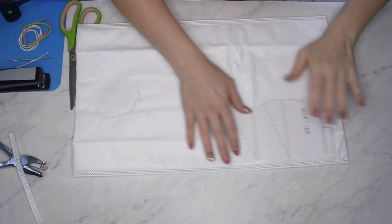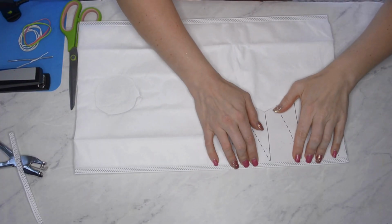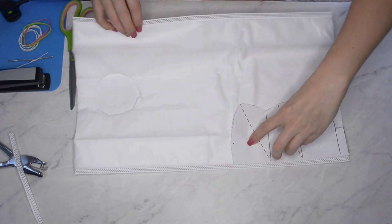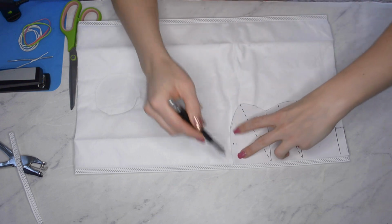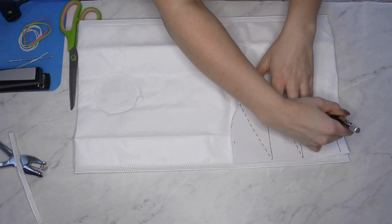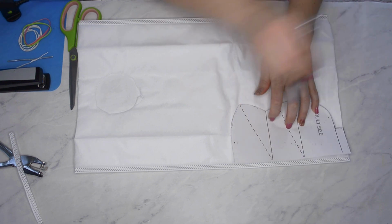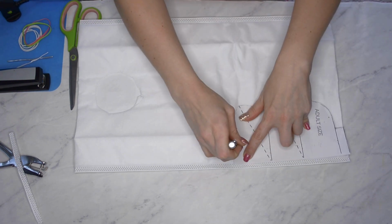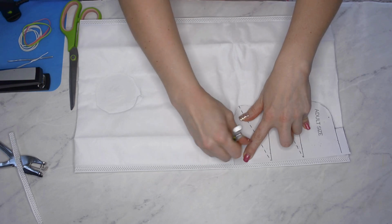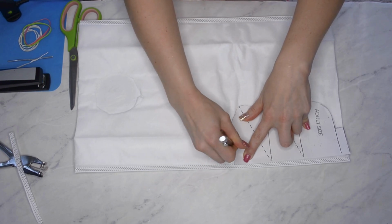So once you have it lined up where you want it, you're just going to draw or trace out the shape. The little dots here are where you're going to punch holes, so you can either make a line out here just to remind you, or punch through it.